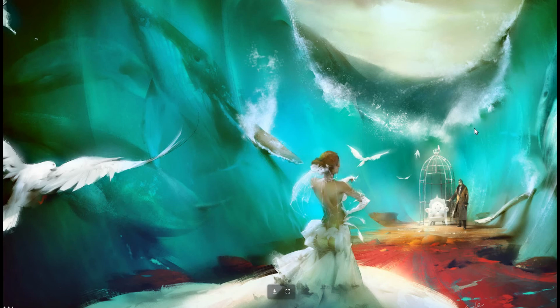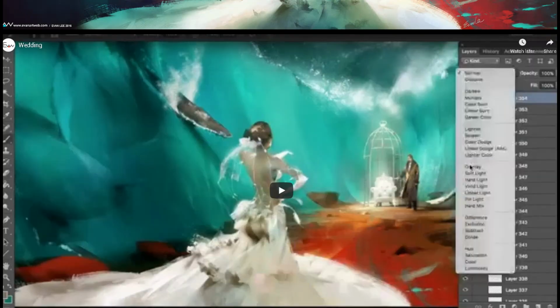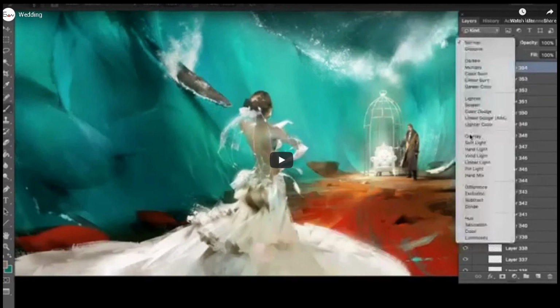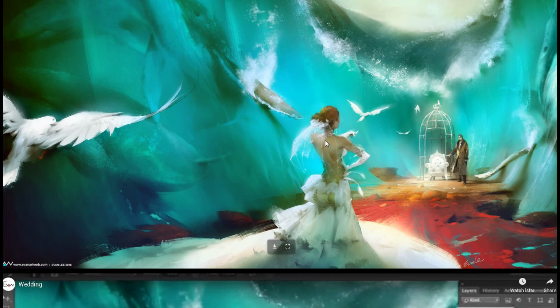So yeah. Whoa, would you look at that? I love the way he painted the water, or suggested the water. Wow. So he does have a painting process of this. Okay. Very interesting. I love that back right there.